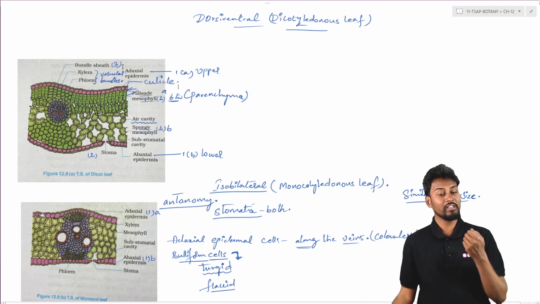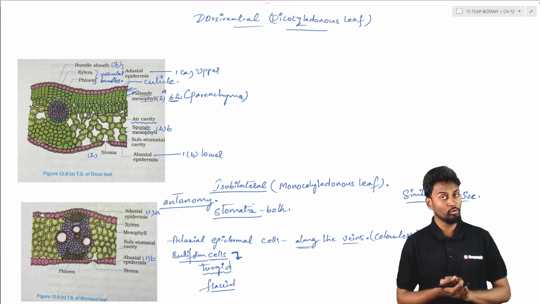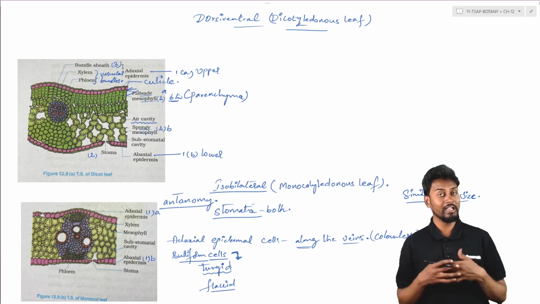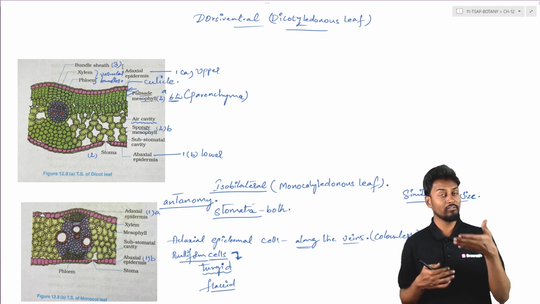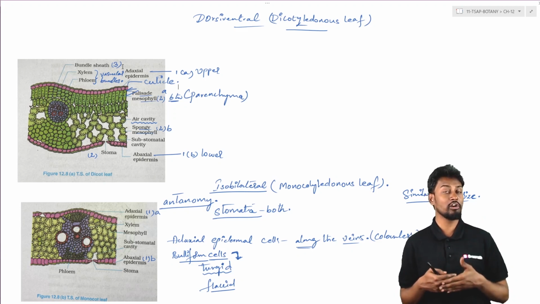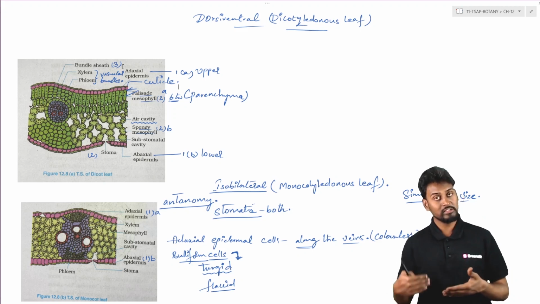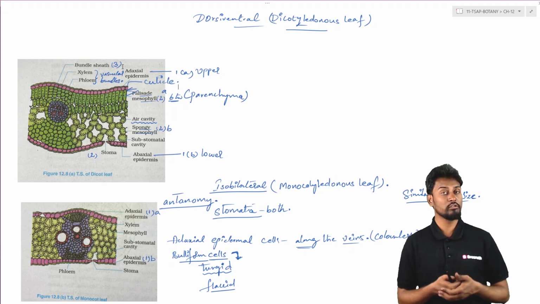So here we can see the chloroplast present in this kind of palisade mesophyll cells which can perform photosynthesis and which can prepare the food for the entire plant. So these palisade mesophyll cells are generally present on the inner side of the upper epidermis. Next, let's learn about spongy mesophyll cells.